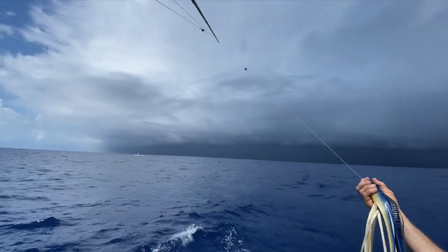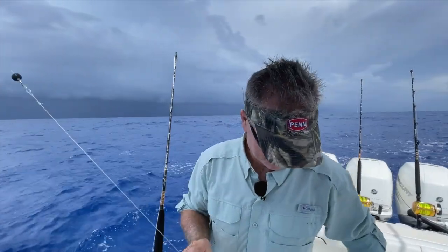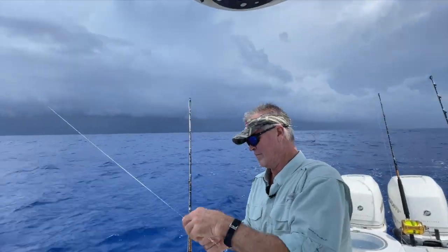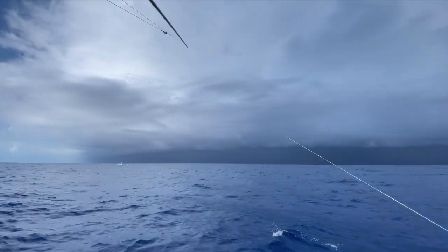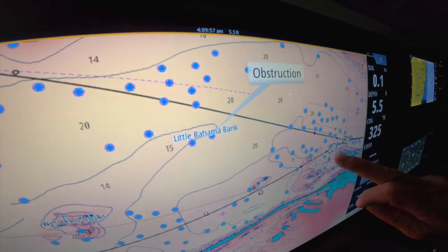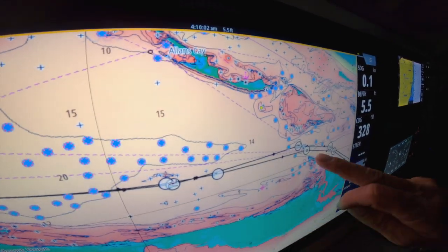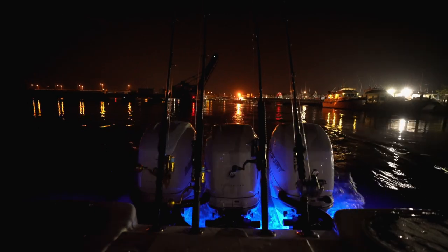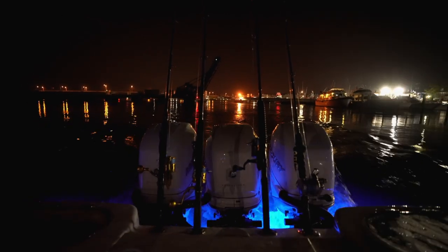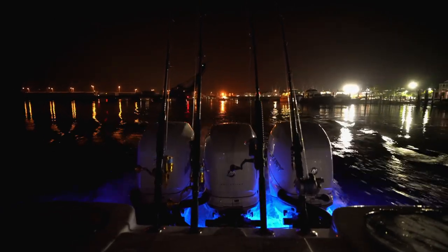Going back to the trail feature — Corey talked about using radar to get through fog. If you have the trail feature saved, you can see exactly where you came out of. In any kind of weather situation, you can pull that up and run that same line to get back to where you started. It's also a safety item for night navigation running back in, especially if you're in a different area — getting closer to shore or coming into a pass or inlet, you have real guidance if you're not an expert at it.